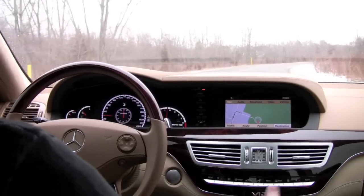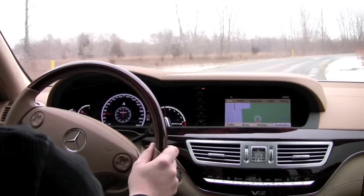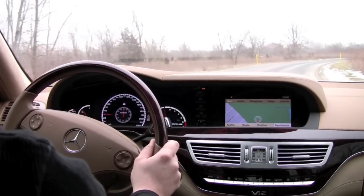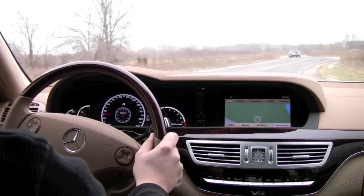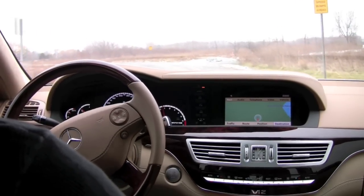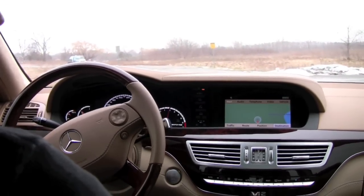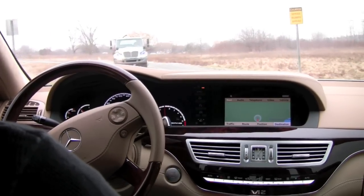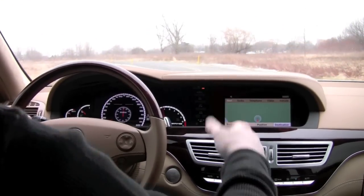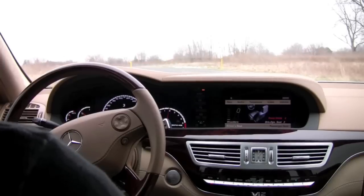To make 600 horsepower and be this quiet — you'd really only expect that of a world-class car, and this is a Mercedes-Benz S-Class. In my opinion, the most accomplished Mercedes-Benz S-Class — this is the pinnacle of the legend of the car. Immensely torquey at 738 pound-feet of torque. A third into the throttle just gets you going. It's 32 degrees out right now — I'm not sure we're even going to get it to hook up with this kind of power. This is absolutely remarkable. I'm rarely intimidated by a car, but I have a genuine intimidation of this one. It's just so worldly, so proper, so impressive. These massage seats are awesome — I'm going to turn mine back on. Fast and vigorous, and I'm cruising.